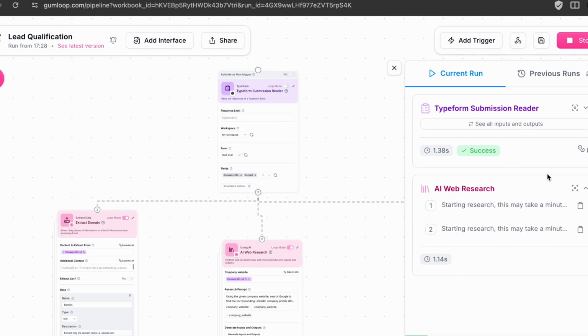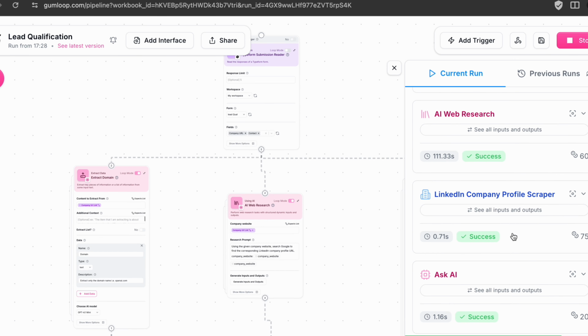It will take some time. So here you can see it is doing the web research. If you don't have a Gumloop account and you are interested in trying out these kinds of agents, then you can make your own account. Initially it will provide you 1000 credits, and if you also try out their tutorial, it will provide you another 1000 credits. So initially you can use their 2000 free credits.